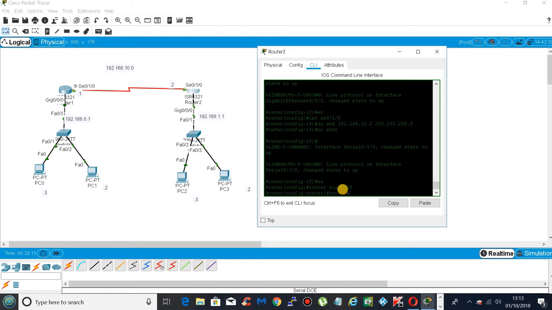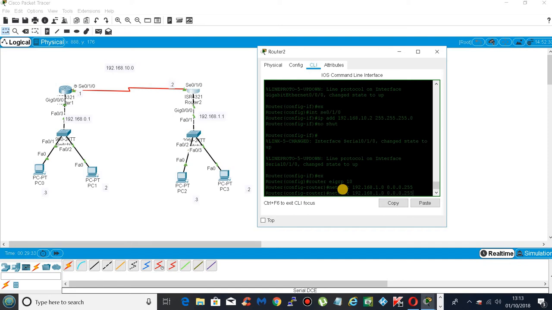The network that this one is connected to is also 2 networks, so that's the 192.168.1.0 network, and then the inverse mask is 0.0.0.255, and then the same again, this time it is 10 that we need to give here.